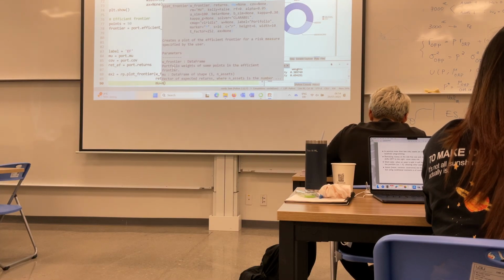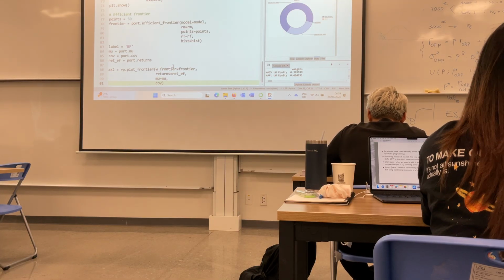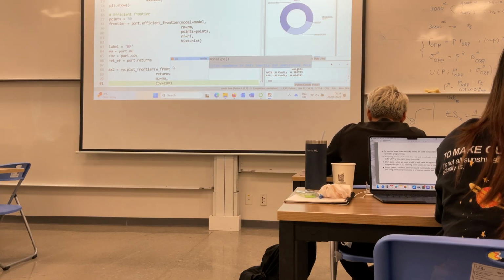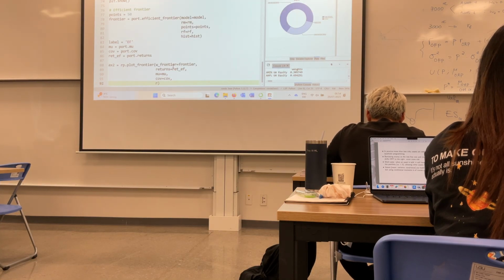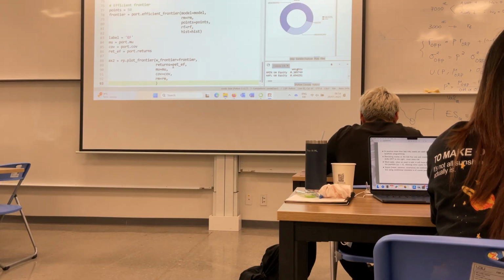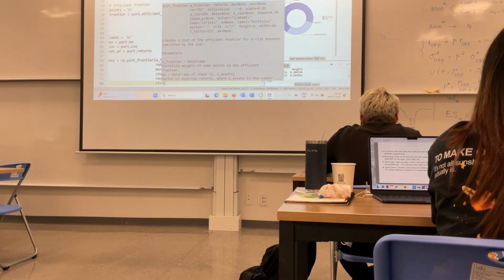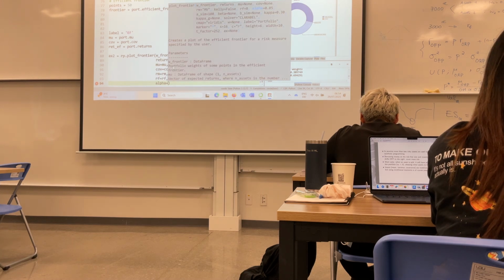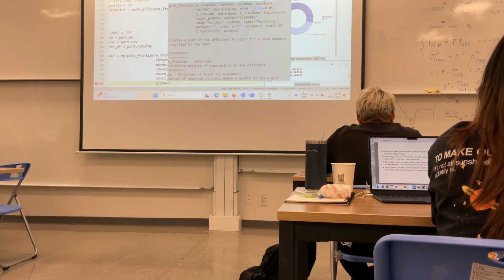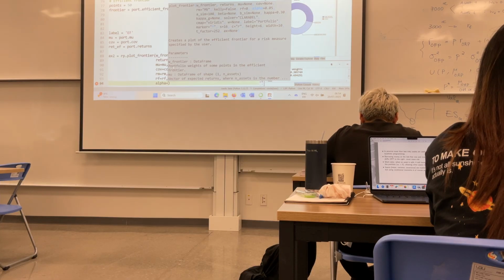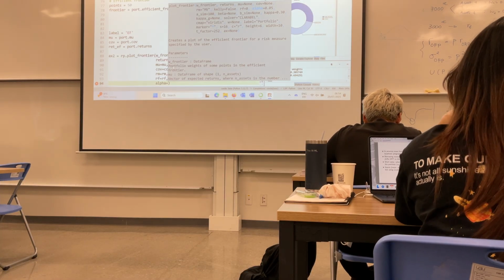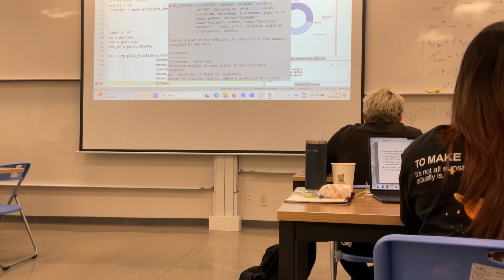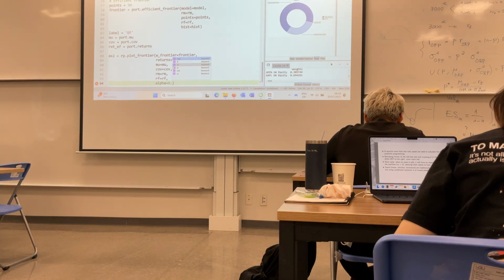We should pass the mu. We should pass the covariance. We should pass everything. So RM, we should pass the risk-free rate, some alpha, so that's the opacity for some of the points.